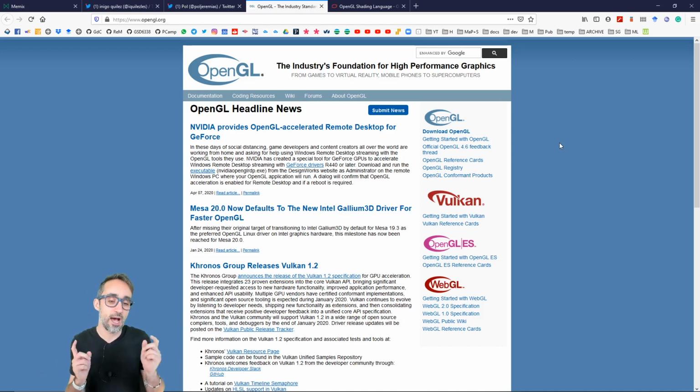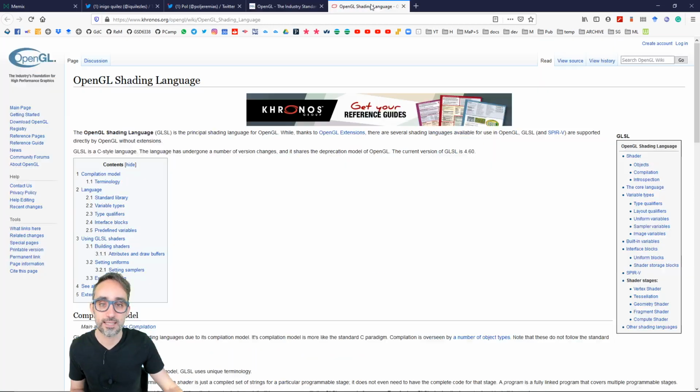Okay, and what's interesting about this project is that OpenGL also maintains what's called GLSL, the Graphics Shader Language, which is a very simple, very low level language that is optimized to render images on the screen. What's important about this language is that it's very powerful because, first of all, it's hardware accelerated. So this code doesn't run on your CPU, which is the main unit that runs most of the code in your computer, but it runs on your graphics card.